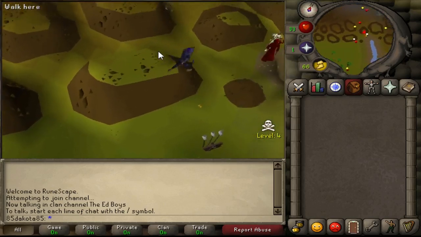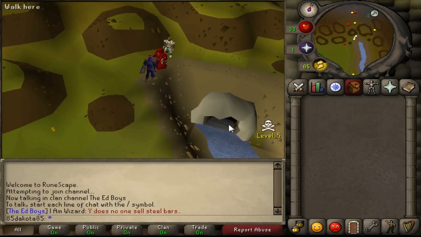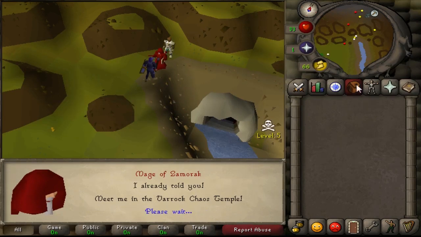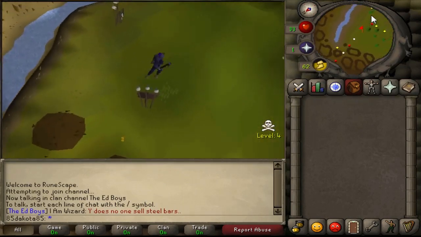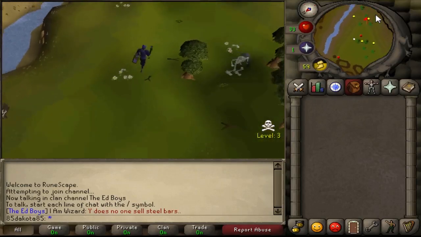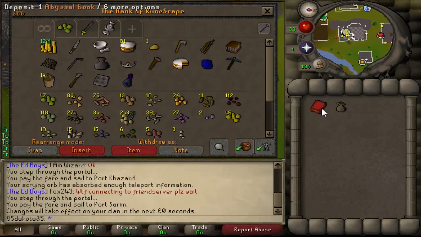I had trouble finding him here in the wilderness. I just found him. There we go. And now I gotta go talk to him in his temple in Varrock, and I can go start the quest. You'll see me next when I am just finishing up the quest and probably doing our first nature rune run. Alright guys, I finished up the quest. I did get a small rune pouch from it too, so that's gonna be helpful.